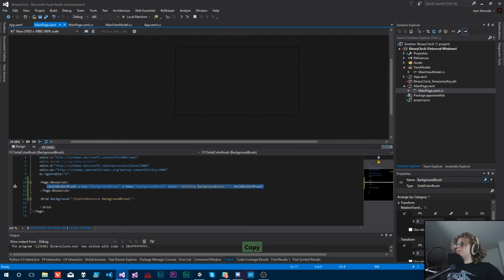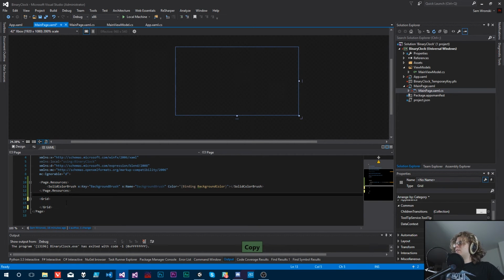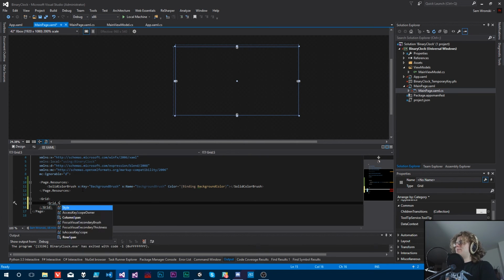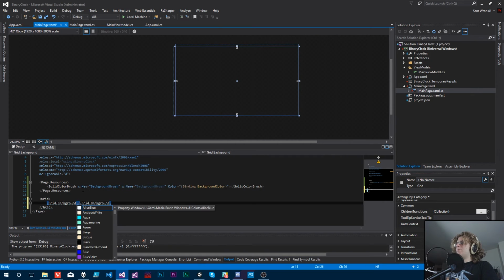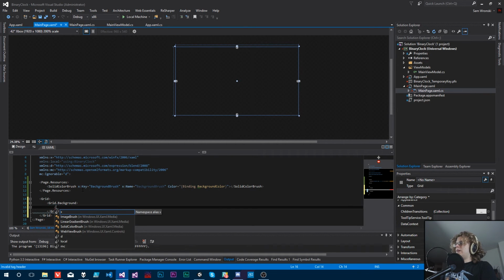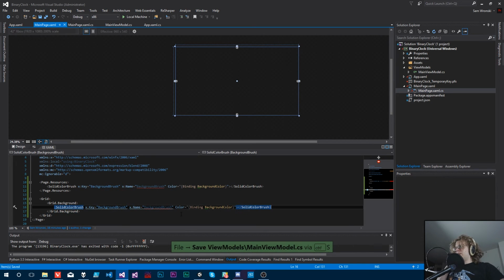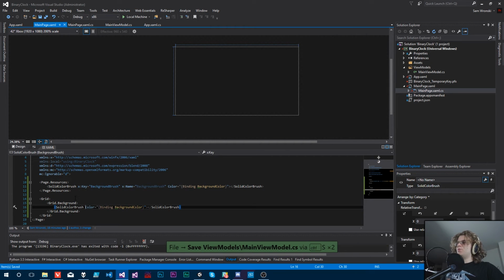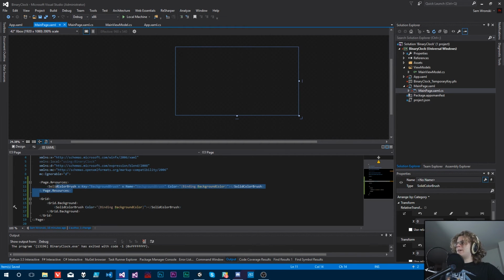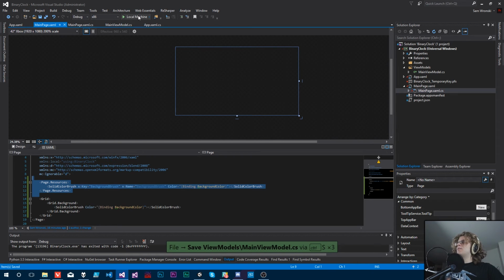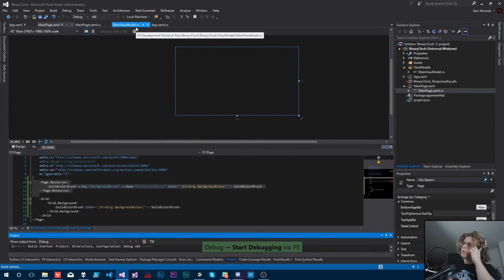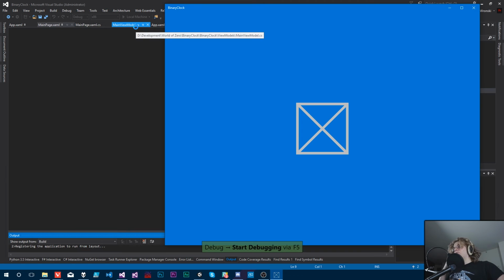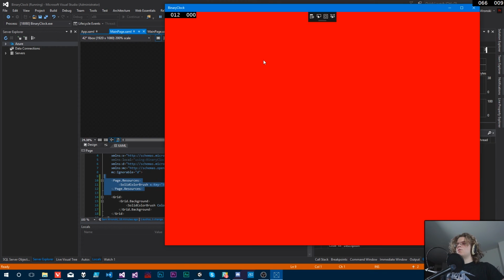So we are going to do things the hard way and see what happens. We're going to do a grid background here, and we are going to do a solid color brush like this. Now there's no difference between this and using the reference, except this way we aren't using the reference. And I'm wondering if the solid color brush was breaking it, if the static reference to it was causing the issue. If it was, this should fix it. I don't think so.